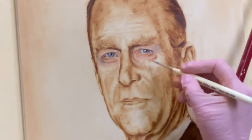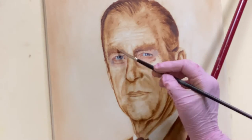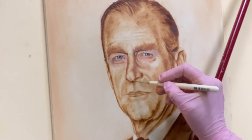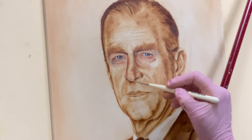Even though I start with a basic skin tone recipe, I will add a variety of different colours to that basic starting point. Here you can see around the eyes how I've added grey tones to the basic skin colour.